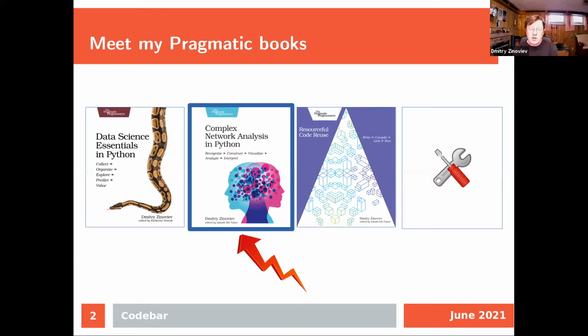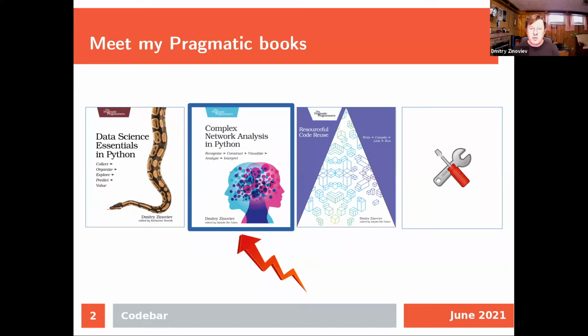The second book is exclusively on complex network analysis, and I believe it is the book which has been mentioned by Kimberly. So some content from my presentation today could be found in that book, but there are many other things that are not in the book. Complex network analysis, just like almost any other technology, evolves over time, and clearly it has evolved over the last 2 years since the book has been published.